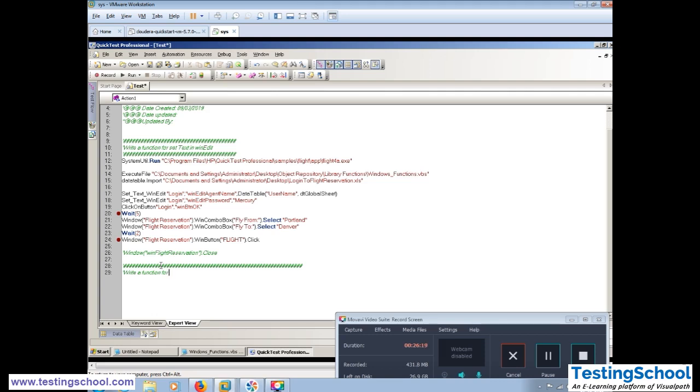It is actually a combo box. What is a combo box? It acts as a text box and list box.